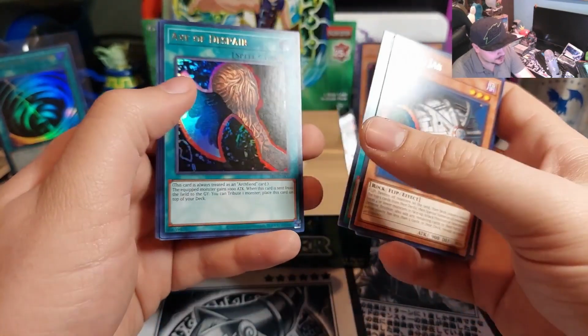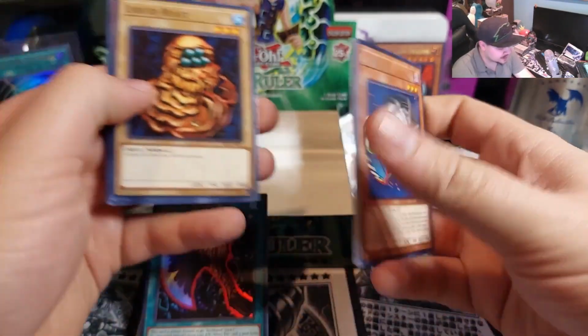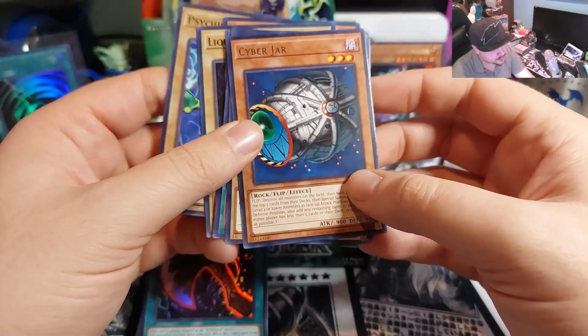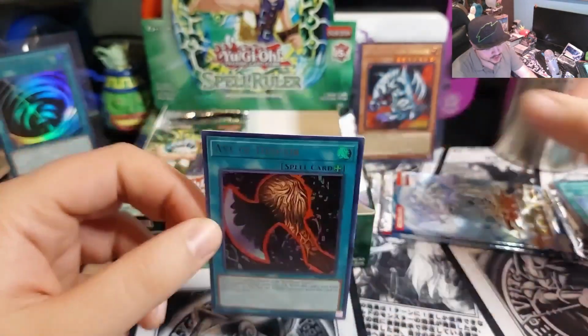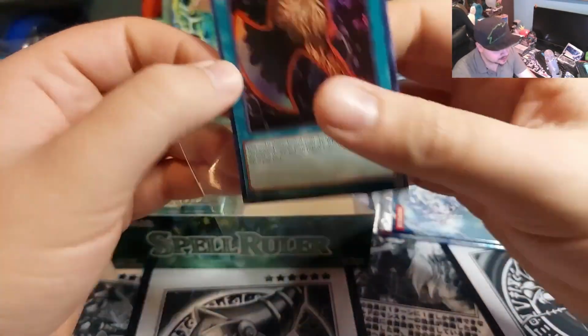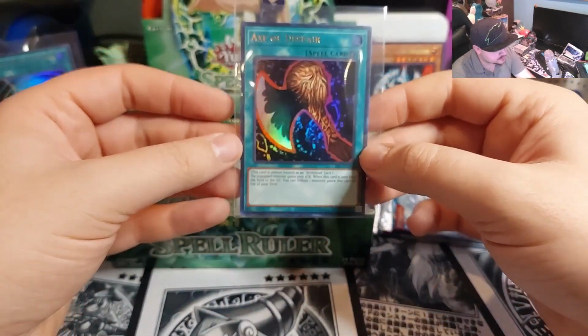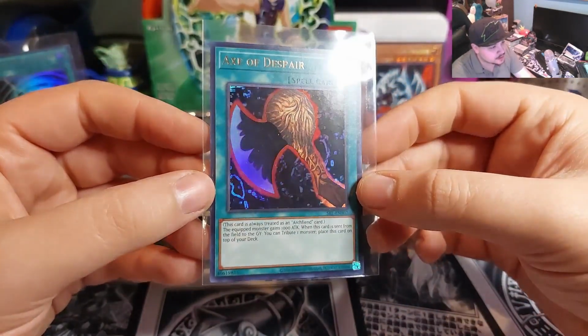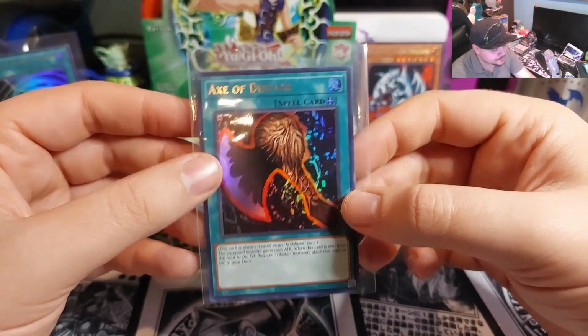Ooh, Axe of Despair, already another ultra rare. Okay. So I guess we're not gonna get... Well, we have Cyber Jar, which is a very good rare as well. I have to mention that. Anyways, I guess because of the Axe of Despair, we're not gonna get the Delinquent Duo, but that's okay. We got Blue Eyes Toon, we got Mystical Space Typhoon, and we got Axe of Despair. Non-negligible pulls for sure. Very nice.